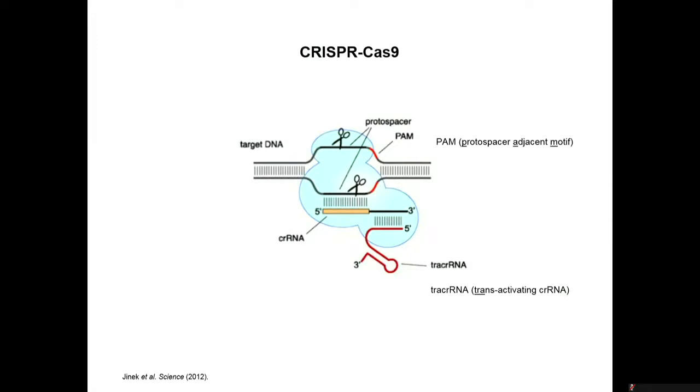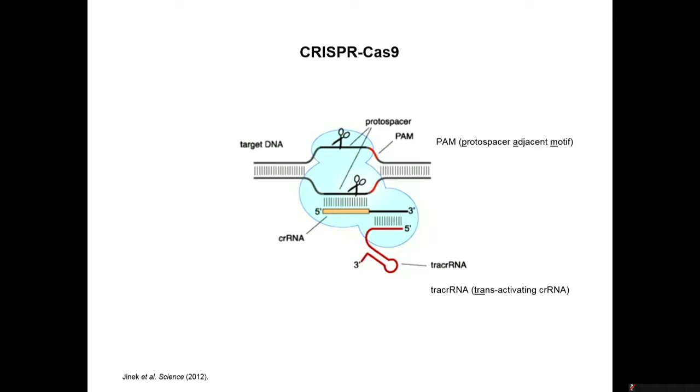Okay, so we've talked about this enzyme a lot today, but we haven't gotten into a lot of the details. I'm going to try not to get into too many details, but there's some things that were talked about that maybe were unclear. So when we talk about Cas9, we talk about this particular enzyme. It's a single polypeptide, so it means it's one protein. What you need in order to target it to a double-stranded DNA is a CRISPR RNA guide. So we talked a lot about guides. In the actual bug where it works, it uses both a CRISPR RNA and a tracrRNA. So this stands for trans-activating CRISPR RNA. And this base pairing between the tracrRNA and the CRISPR RNA is absolutely required for the enzyme to function.